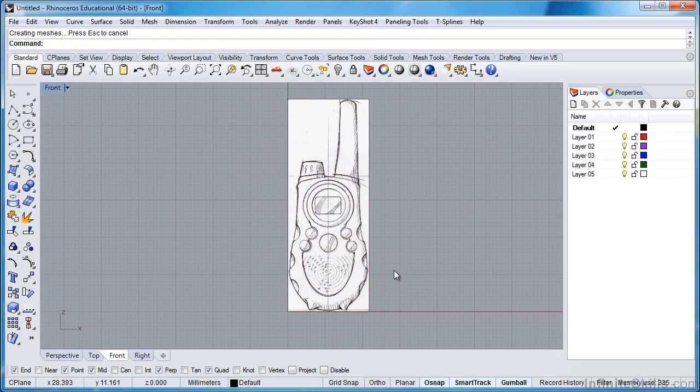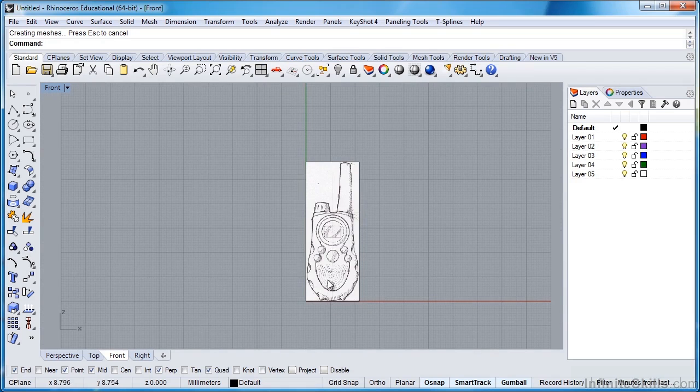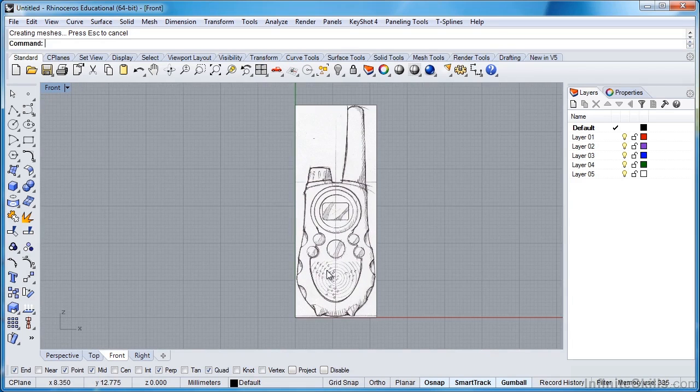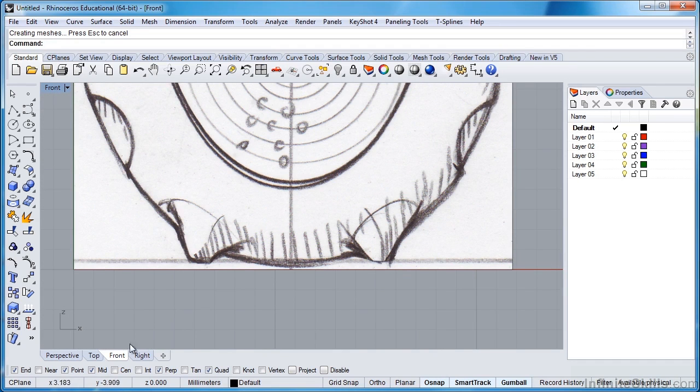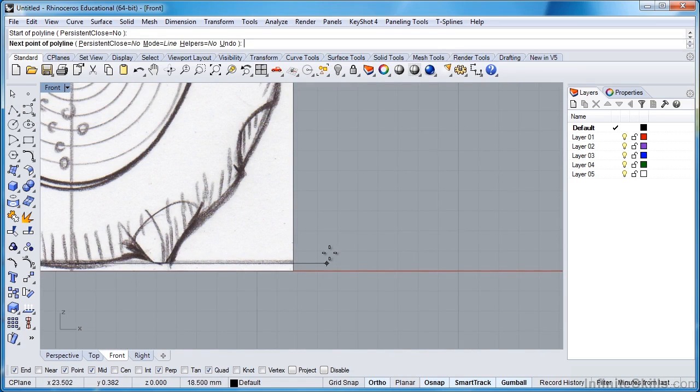So right now, the image is probably not the correct size, and it's not in the final location I would like it to be. What I would really like is for this ground plane to be located right about the center of our document. But I'm going to worry about scaling the object first. So I'm going to go ahead and draw a couple of lines here to help me out. First one I'm going to draw is just going to be a line that represents my ground plane. And I can kind of click anywhere on that plane. And again, I'll hold down my Shift key, drag out to the right, and click.